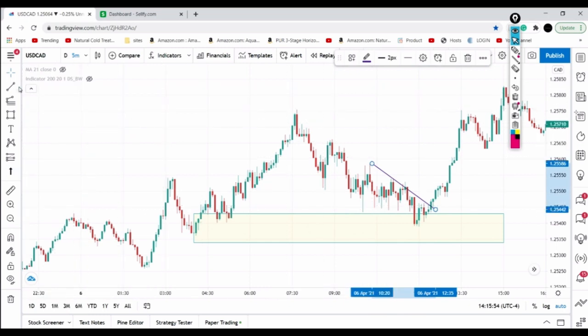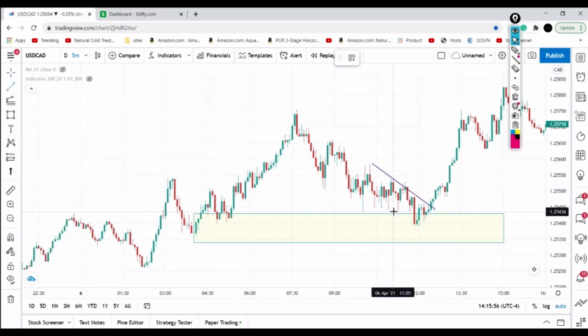Another reason why I like this is because, notice how we have all these lows right here, and the market did a nice fake breakout. Notice how the market did a nice fake breakout, and then it went back up. So that's why I love this trend line break too, because we have this nice setup right here where we have a fake breakout, and then it came right back to break that trend line to go back up.